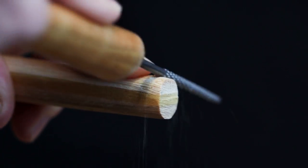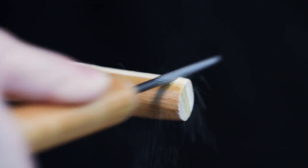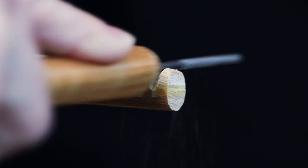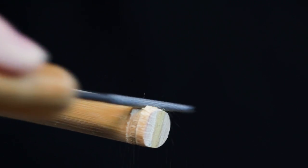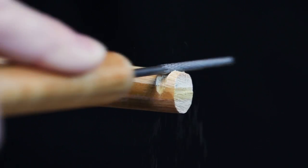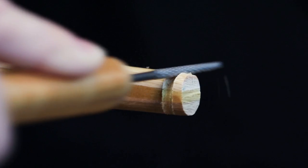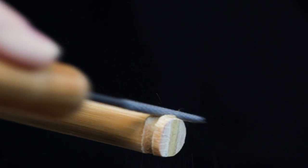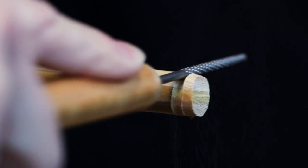Using a rat tail rasp, I'm just making a groove around the end so we can use a bracing cord. The groove for the bracing cord doesn't need to sit at any particular angle. We'll be making a similar groove at the bottom of the bow to allow the bracing cord to sit into these two grooves, which will help us brace the bow more easily. I'll explain more about this bracing method in the second part of this series of videos.